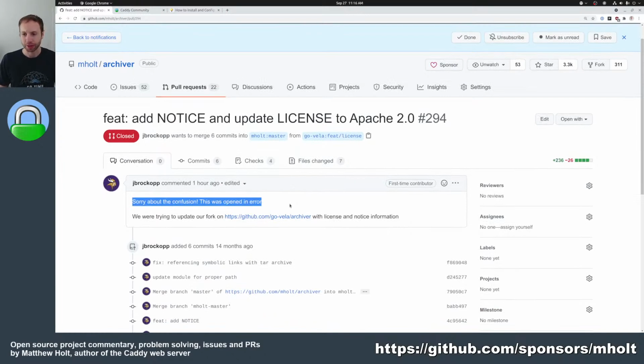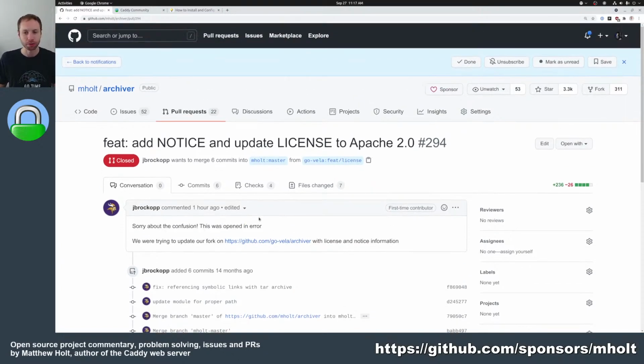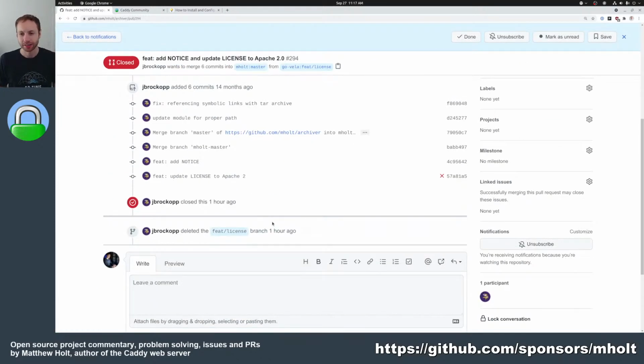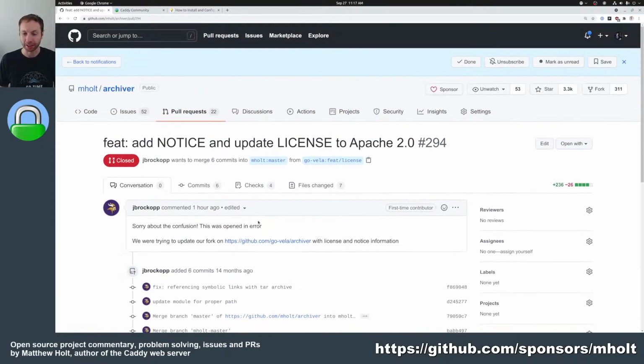Oh, mistake PR. This happens a lot. I wonder if people are using CI tooling or Git tooling that is easy to open up a pull request accidentally. I wonder if there's some weird issue in the UI or the usability of Git clients that makes it easy to accidentally open pull requests. It's fine. It's kind of interesting to see that people are using the library and stuff, but you know.